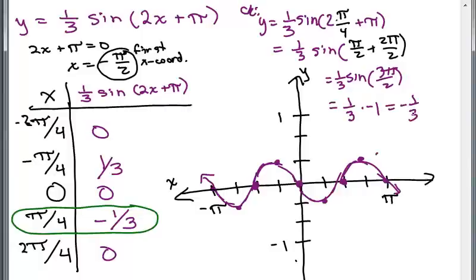Okay, so when x was pi over 4, y was -1/3. Yes, when x is pi over 4, y is -1/3. A lot of people will not take the time to do that, but it's easy to make a mistake and do something wrong when you fill out your chart, so I really recommend you at least do one check like that, and you don't just assume that you have all the correct ordered pairs.